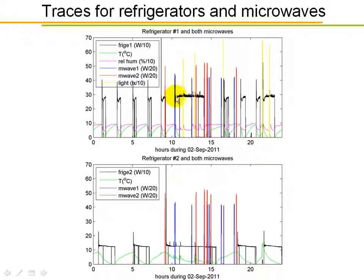From the smart grid perspective, we may want, for example, to shift this peak to avoid having it at the same time as the use of the microwaves. One can as well identify when the refrigerator door opens from the power sensors, as they work at 6 seconds sampling. Temperature and especially the humidity sensors react as well to that event, even on 1 minute averages. The light sensor, however, sometimes fails to identify it.